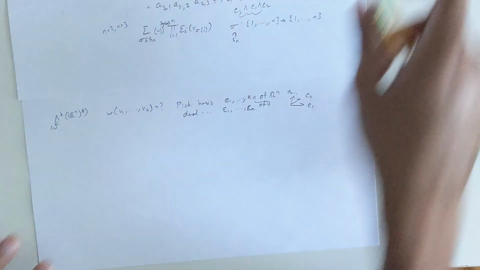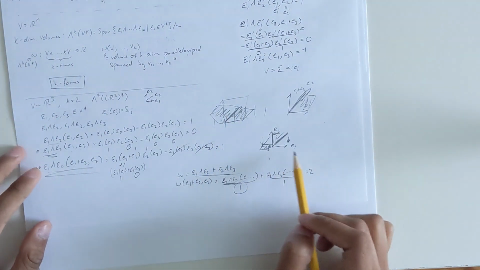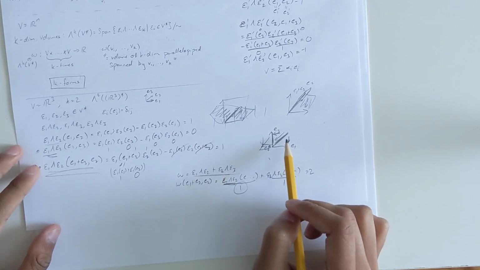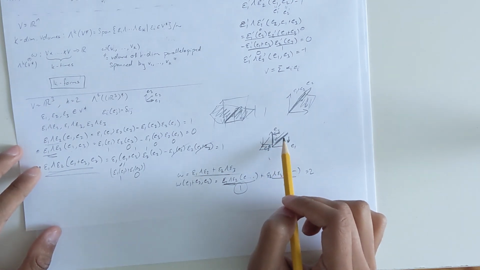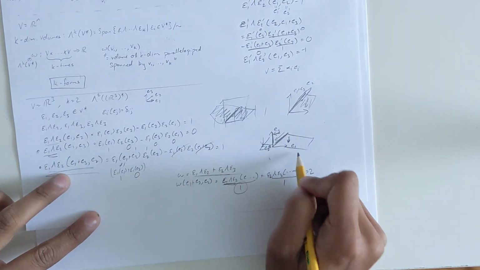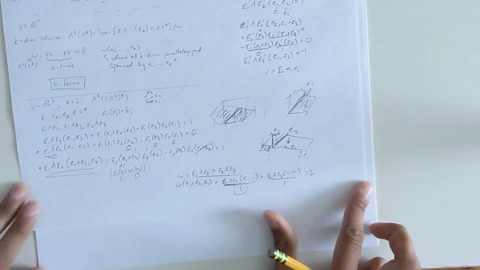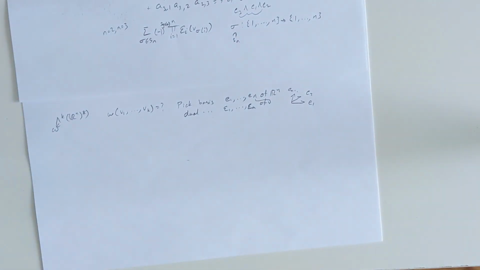will have a volume of 1. But in this case that we had earlier, we weren't looking at the full volume E1, E2, and E3, but we had that the area spanned by E1 and E2 was an area of 1, and the parallelogram spanned by E2 and E3 was an area of 1. But if we look at, for example, 2E1 and E2, then this would have an area of 2. So this is essentially saying which parallelepipeds have an area of 1.